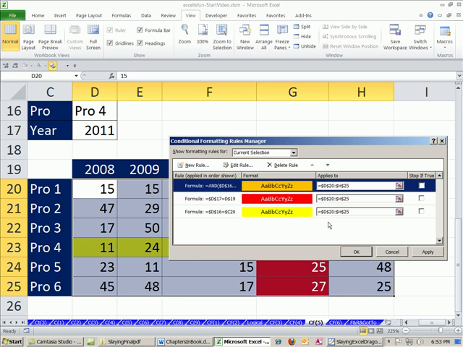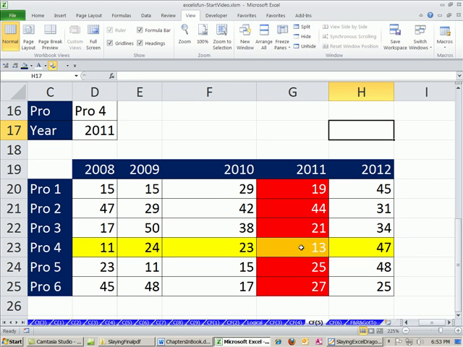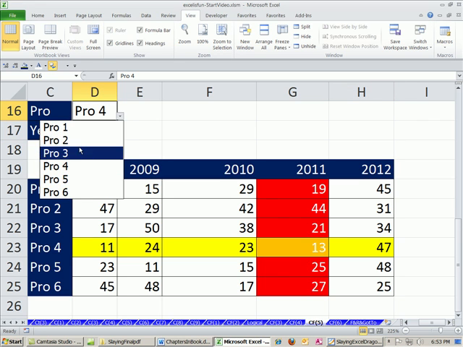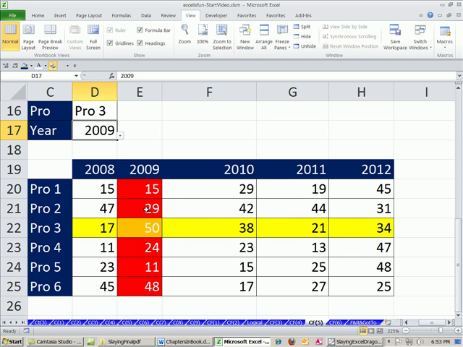Now, actually, we forgot one thing. Click OK. If I come over here, yeah, that white is not good. We need to actually add black to the orange. So it's the one on top. It'll get applied over the white underneath. Now I'm going to select 3, select 9. All right, so it's all working.